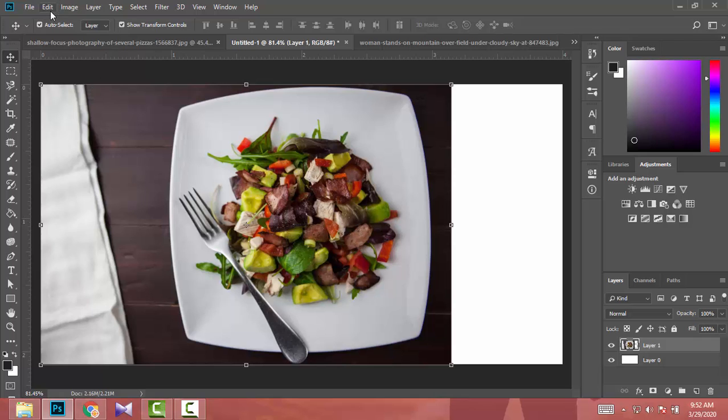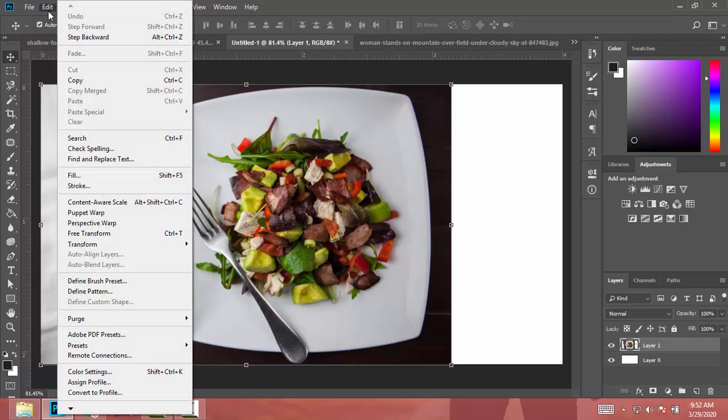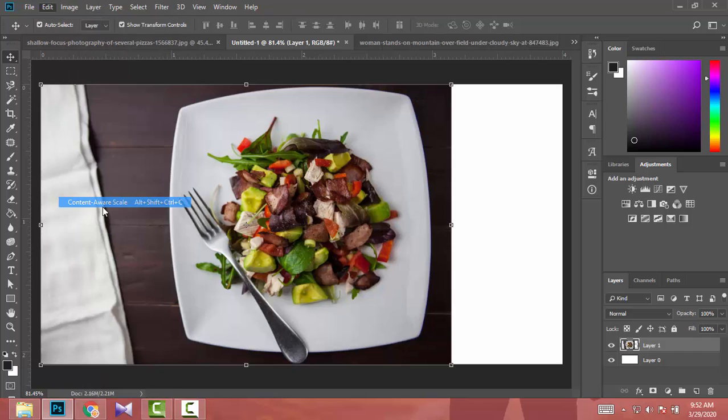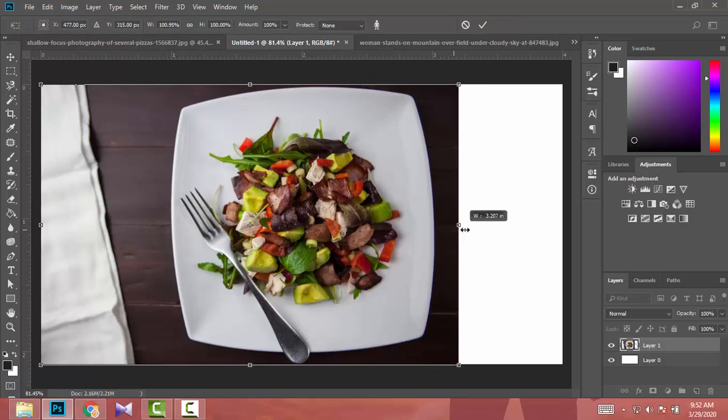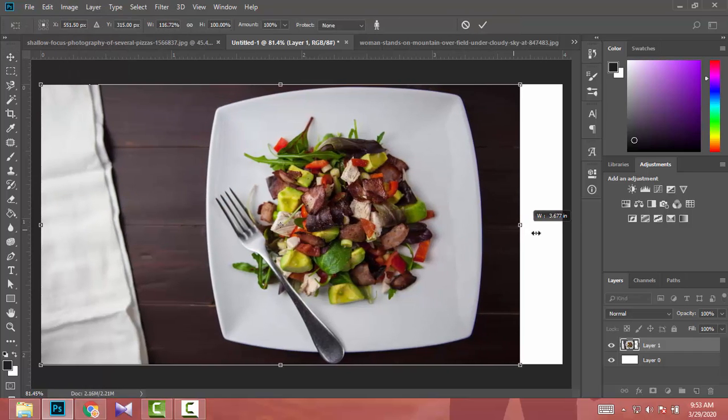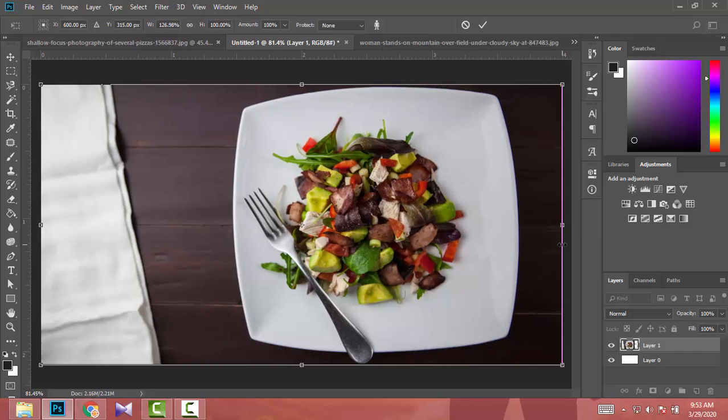So the easy way is to go to Edit and go to Content Aware Scale, then resize it. Nice and easy. After that click OK, then we have a covered image without any issues. So this is a cool feature.